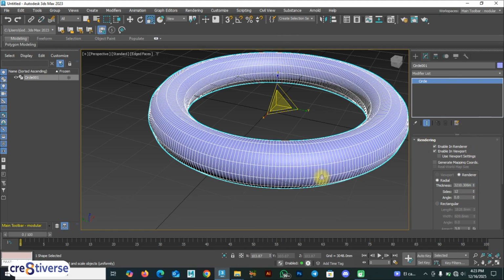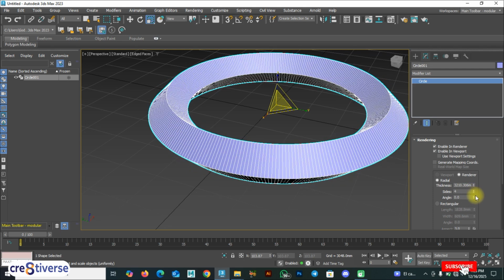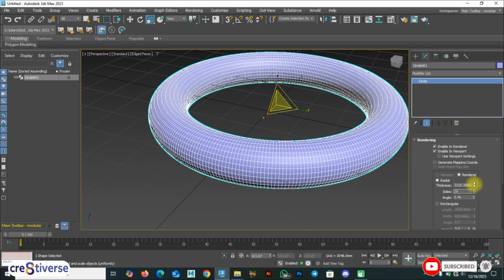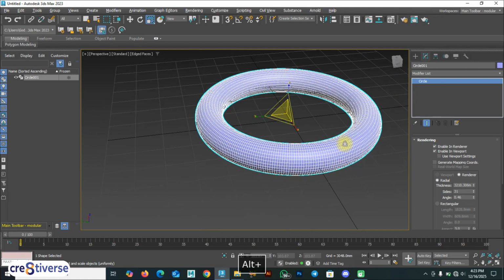In fact, some people will tell you that spline modeling, when you use splines to model, is faster and better, but it's more about what works for you. So I can reduce the number of sides like this. I can tweak the angle, and all of this was made from just your splines.